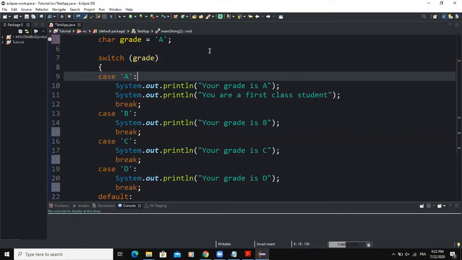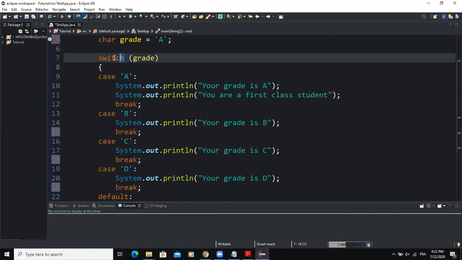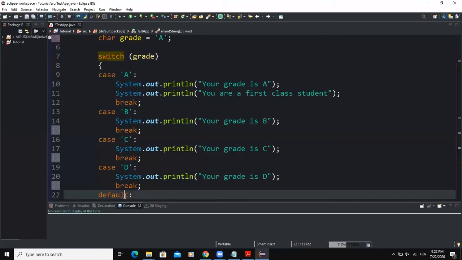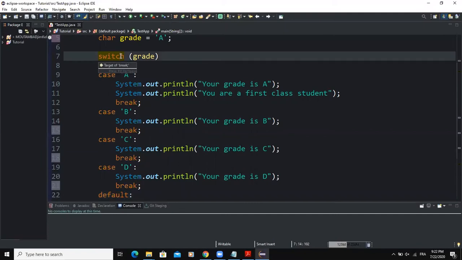First, what we need to note here is that these words, switch, case, break, and default, are what we call in Java reserved words or keywords. Secondly, just after the keyword switch is what we call the selector. In a switch case structure, the selector is evaluated first, and its value is used to determine which action statements are selected for execution.